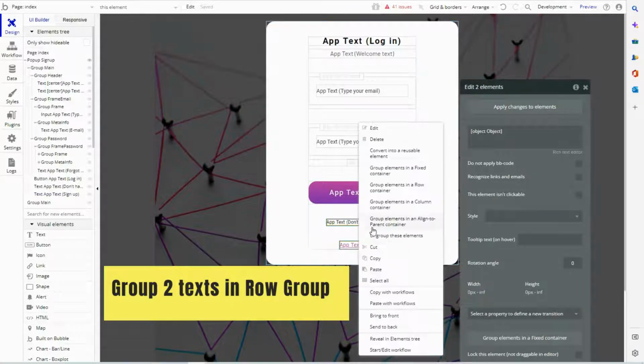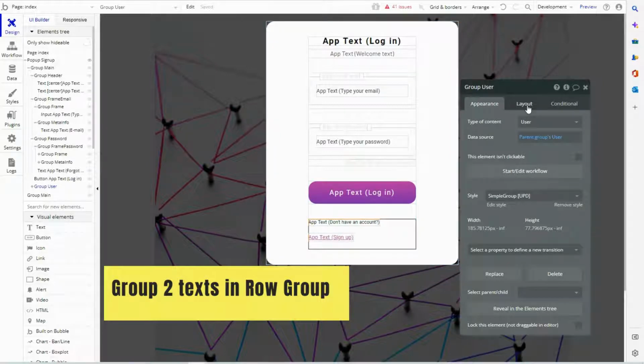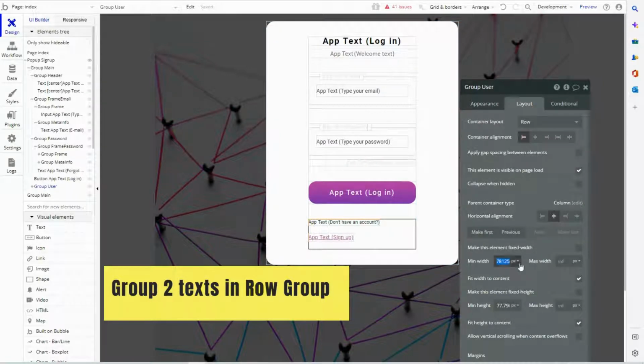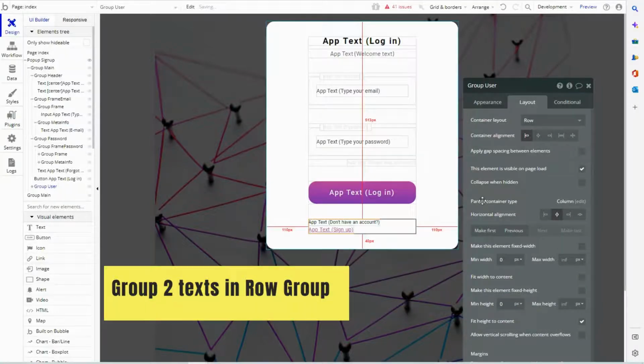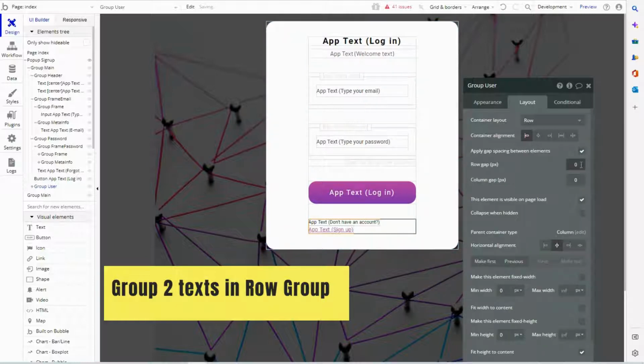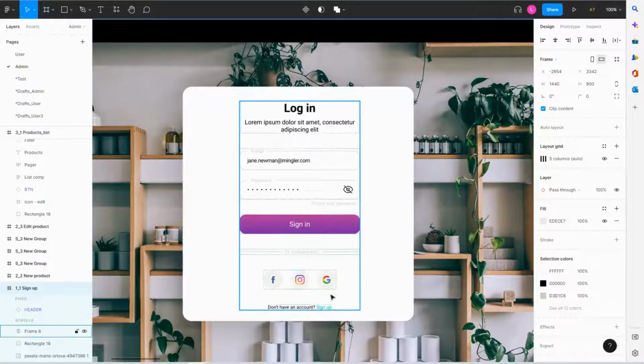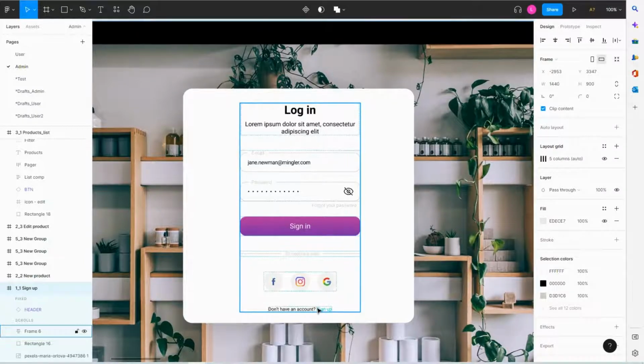So now I want to group those two in a row, and definitely change the settings here. We might want some column gap, like 5 pixels, so that these texts are a bit apart from each other.